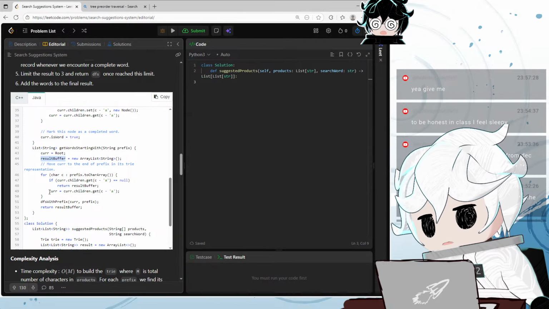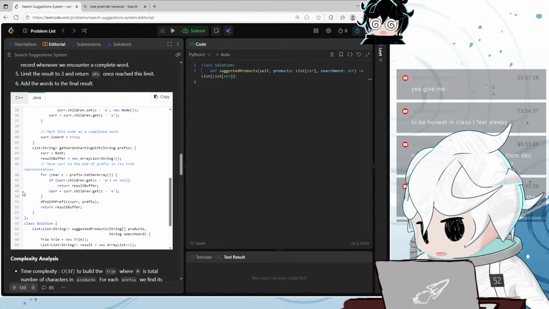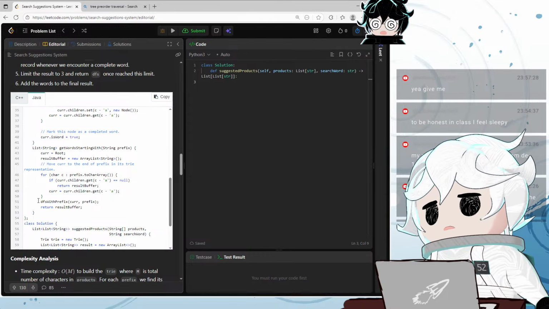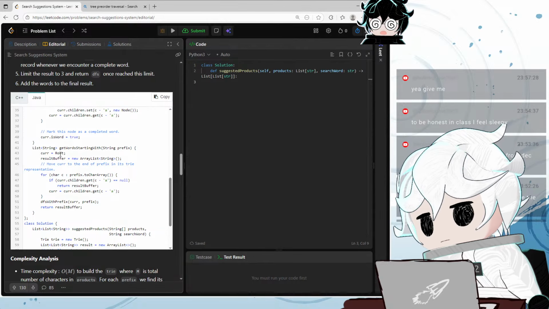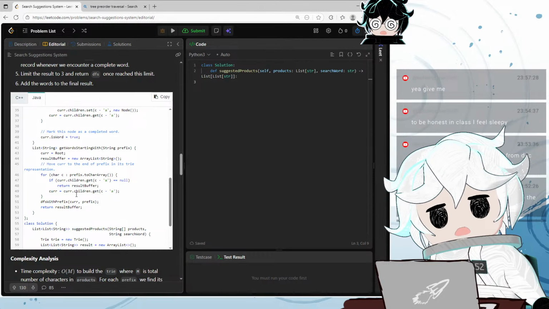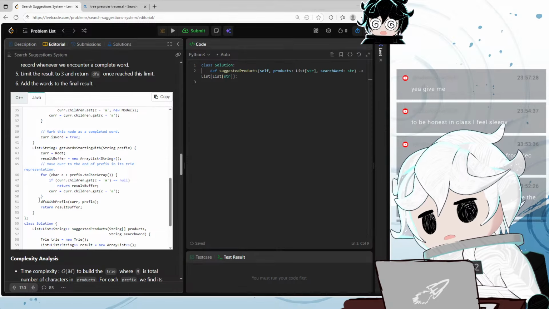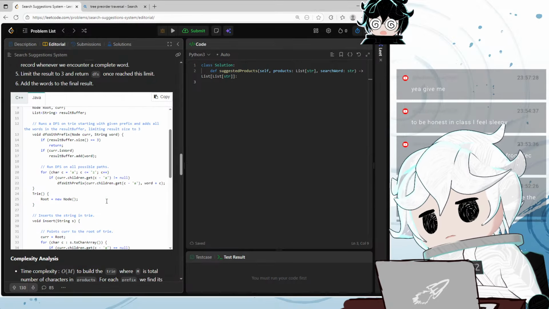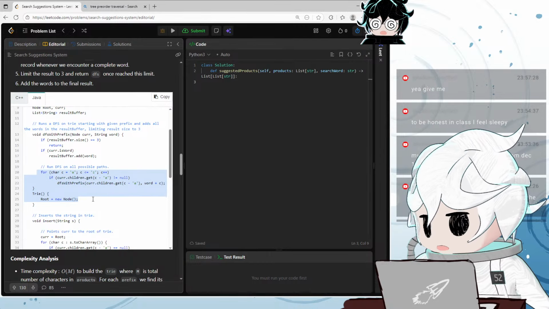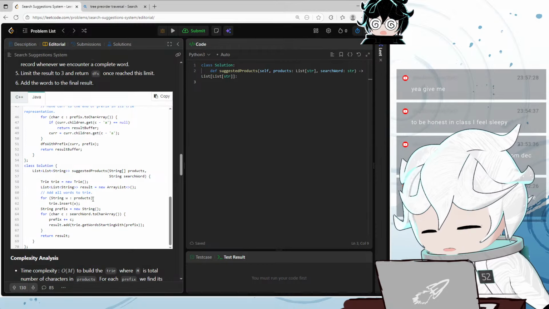Okay, so basically if the trie node exists, get it, else return the result. I see. You're starting from the root and then moving down to the trie node of your last letter, and then you run DFS with prefix on it. And then DFS with prefix is just this. I see, okay, makes sense.